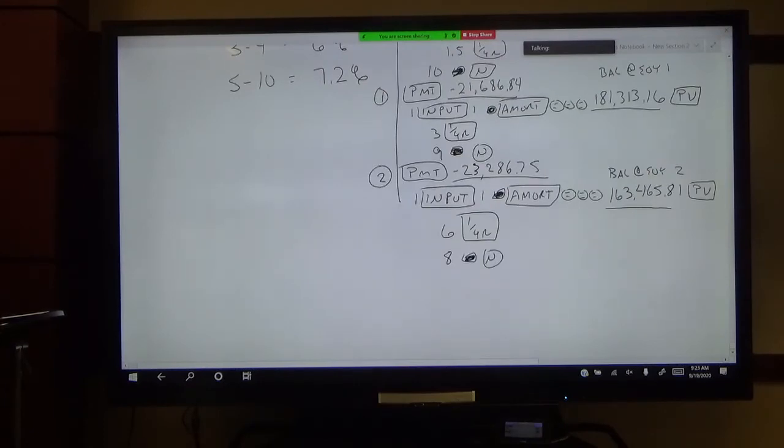But do you clear all after the present value, or before? Once again, you just put the present value, and then you just continue on with the change of the interest rate and change of the term. Okay, so the new payment, $26,000. It's going up, not down, because obviously interest rate's going up.